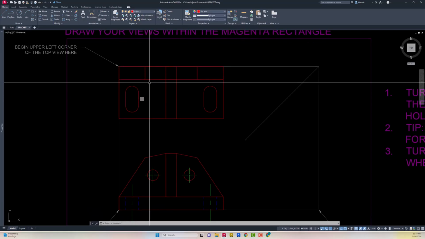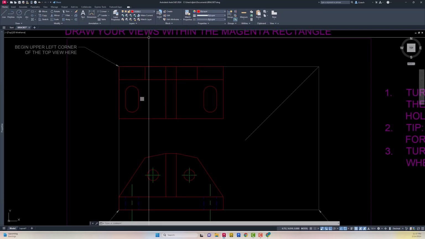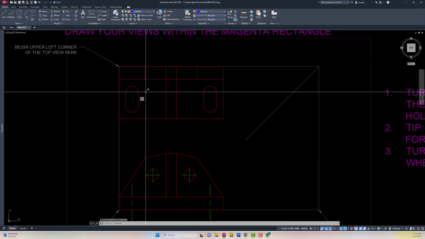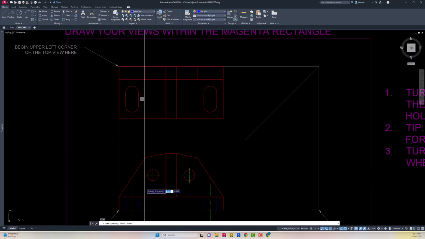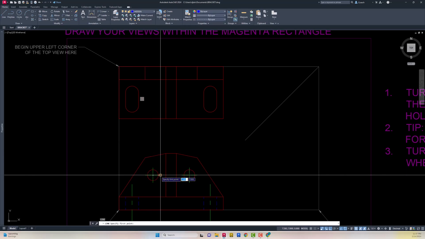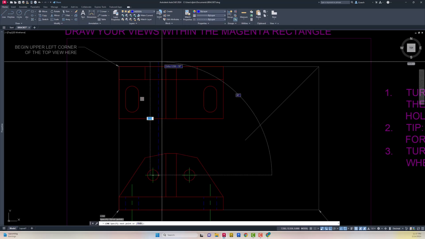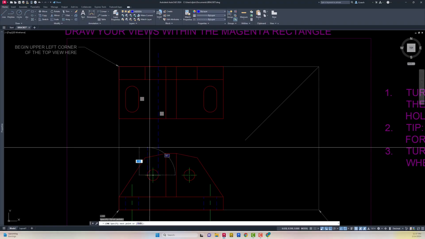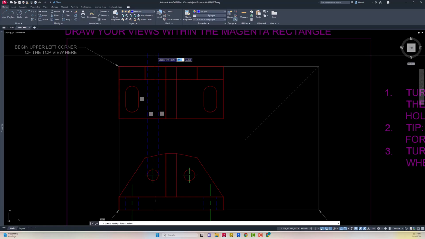So let's do our hidden lines. So I'm gonna change from visible to hidden line. I'm gonna draw a line from the quadrant of the circle up, enter twice. Line from the quadrant here up, enter twice.